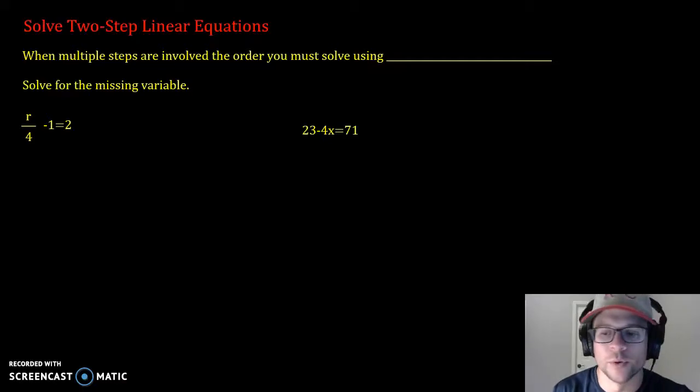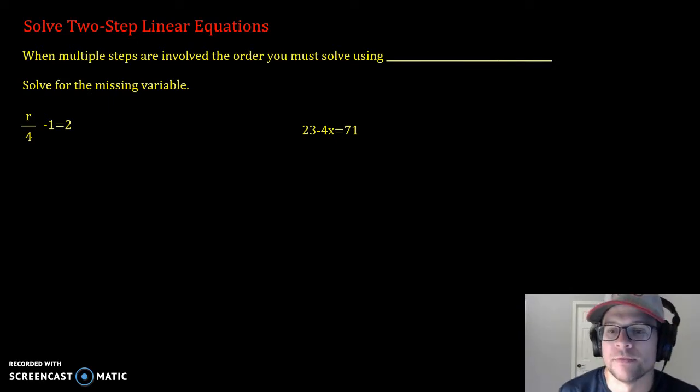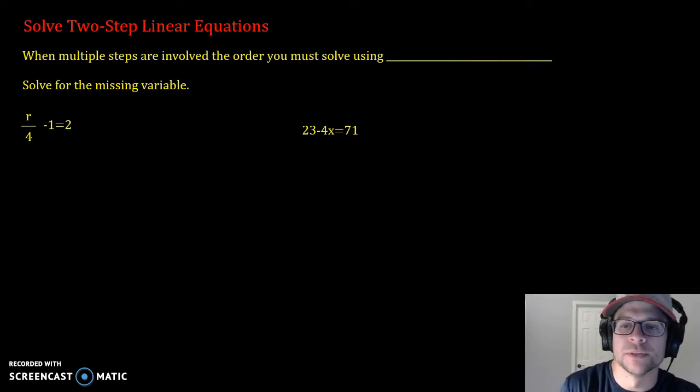Alright, in this tutorial we're going to go over how to solve two-step linear equations. So last time we talked about one step. Really all you had to do was just follow that one rule, which is the opposite, to get the variable by itself. Now you're going to have to do multiple things. And the order in which you solve for the variable, or the order in which you move terms across the equal sign, actually matters. So the order in which you're actually moving terms is reverse PEMDAS.